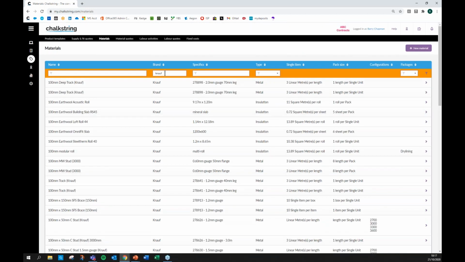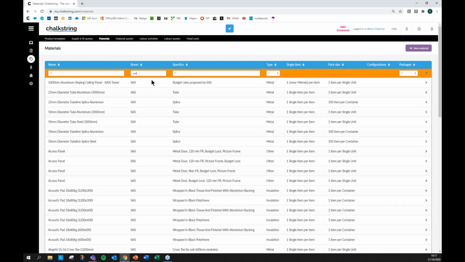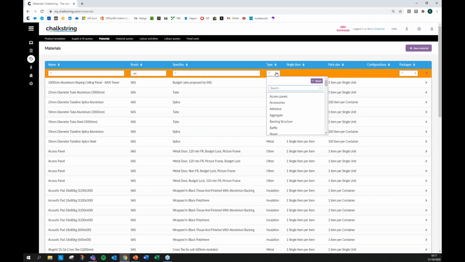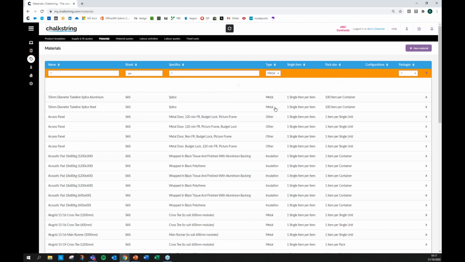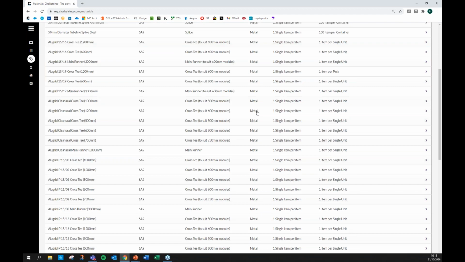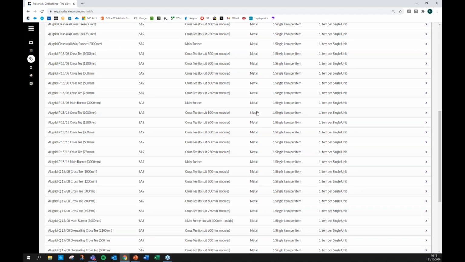Hopefully what you can see here is, if I just search a couple of different brands just to show you, a couple of random brands I picked, Canal and SAS, as examples. These are just a big database of materials. You can be more specific if you wish to. So for example, if you wanted to search for a particular type of material, let's say I wanted to go for metal, then we can see now I've filtered out, in this particular example, SAS materials that are metal. And you've got, again, this filtered view of all these materials.